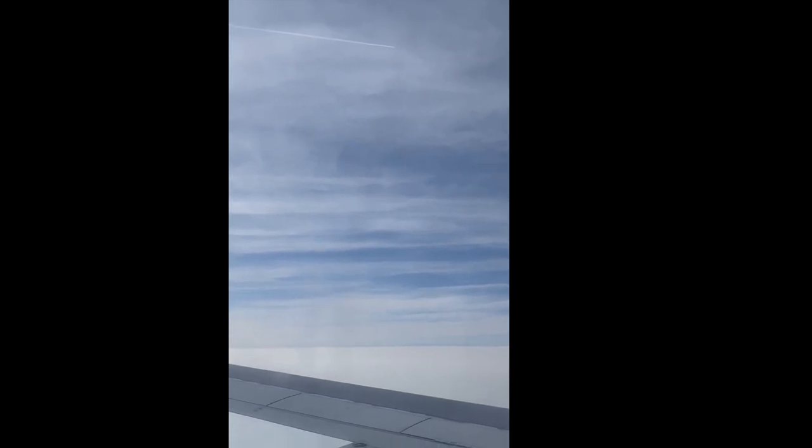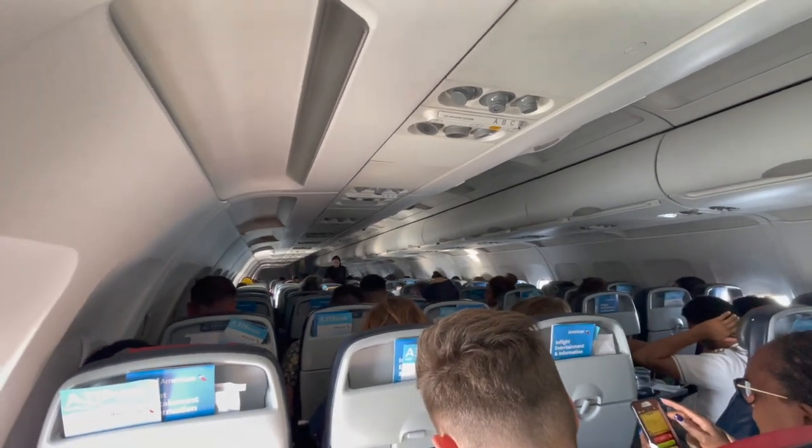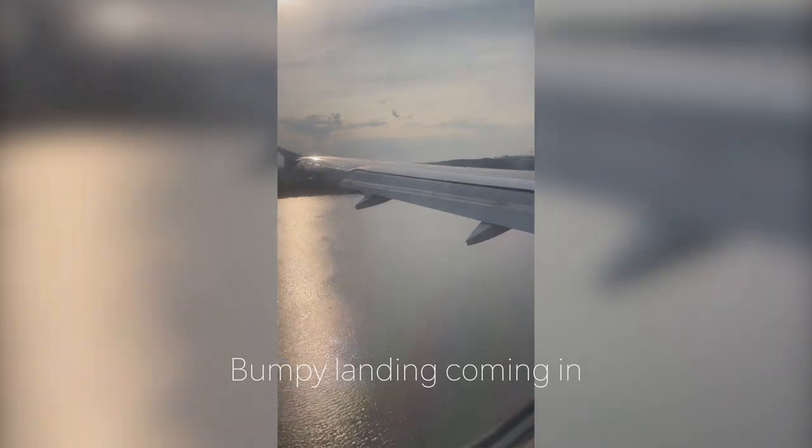The plane ride was going pretty good. I'm having a little drink with my mom, and I saw a couple other planes in the sky at the same time as us which always feels a little weird. But then things took a turn and I didn't get any footage because I was so scared. In between all the bumps we'd have like five minutes of a little break, but I was literally terrified. As we got a little closer to our destination it got a little better, but even the landing was so bumpy — it was just overall a bad plane ride. We landed and I've never been happier to be on land.